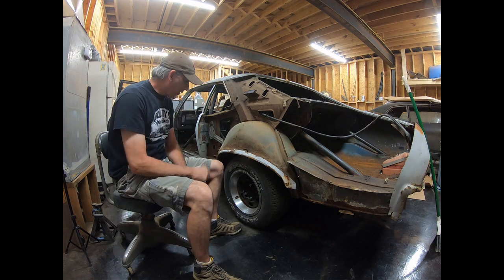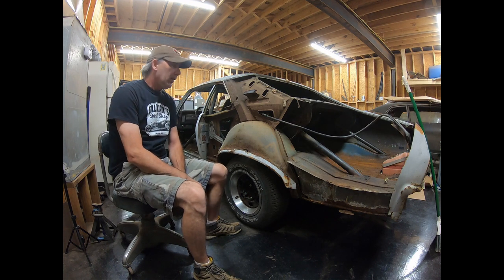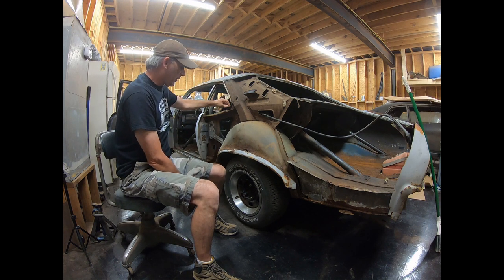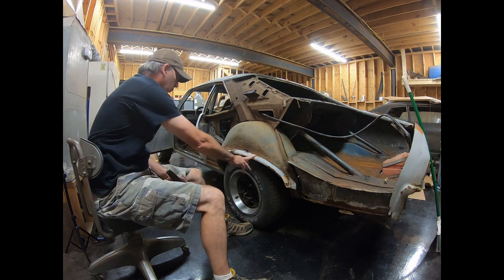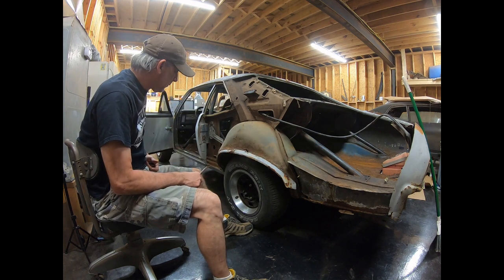Okay, so I took a little break, went and ate some dinner, went and did some work. I got most of the quarter panel off. There's still a little bit left in the drip rail here. I think it was just cut, I don't think it was ground out. There's a tad bit left on this, or most of it off. I got a little bit left on the wheel. I got the door jamb. I got a little piece left here, and I've got some back at the taillight panel.